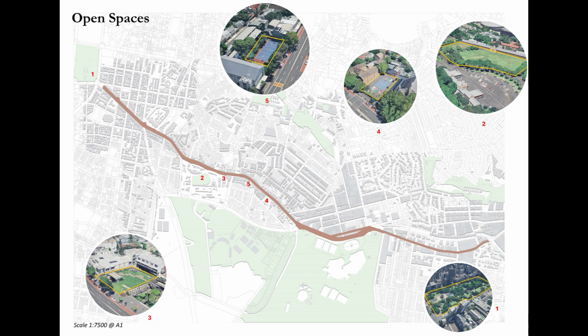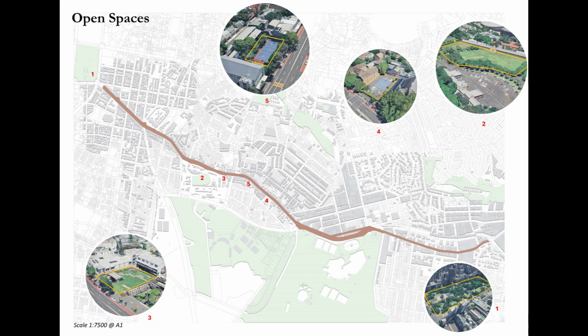These showcase some of the small yet important open spaces along Oxford Street. These spaces are often nestled between buildings or in courtyards, providing a break from the busy commercial atmosphere of the street. The green areas and plazas shown here offer a space for pedestrians to sit, relax, or engage socially, adding to the street's overall livability.